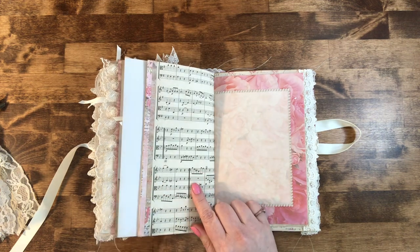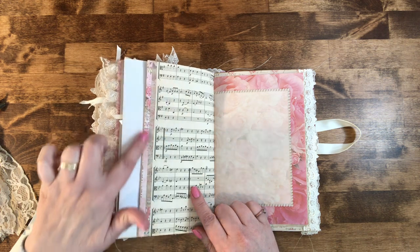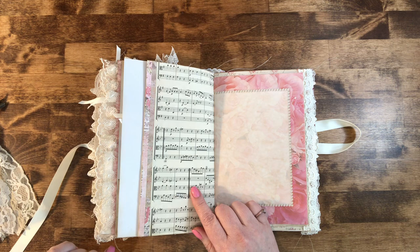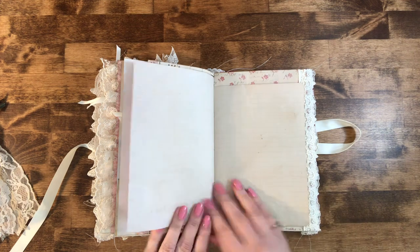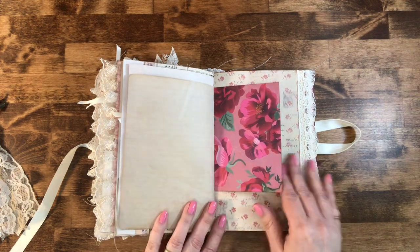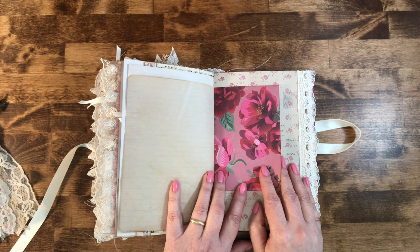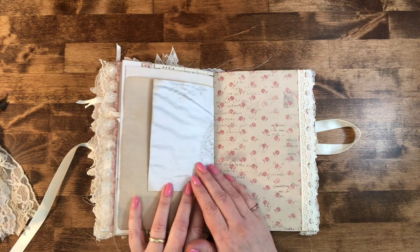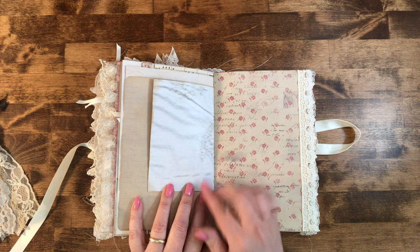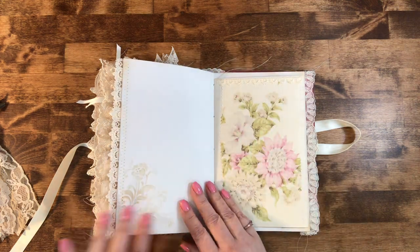This shows you that you can use every piece of your journaling papers — these are two off-cuts off of some of the scrapbook paper and I just used them as a border and it looks really pretty. The back of this scrapbook paper was dark white, but I ran it through my copier and scanned some of my linens to give it a little interest. More lace, more stenciling. This is a fabric flip with a really pretty, super soft piece of lace at the top.